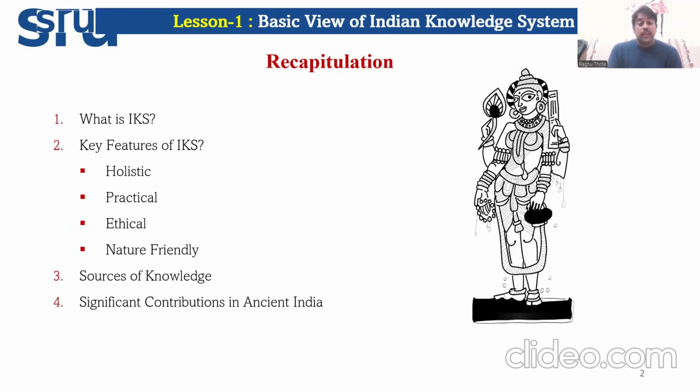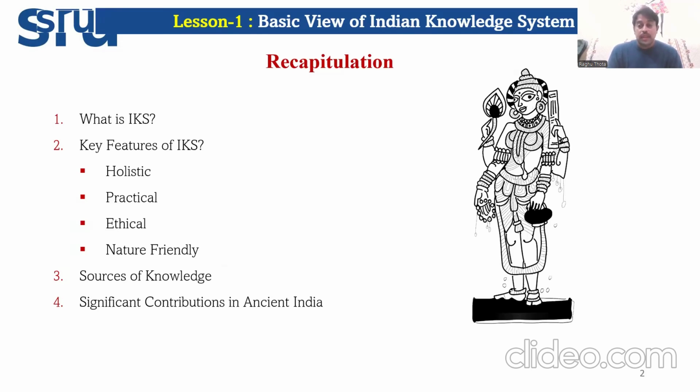And the fourth one, significant contributions in ancient India. There are many modern philosophers who question the knowledge of ancient people. What did they contribute to modern civilization? Can you at least imagine modern civilization without the ancient knowledge? Impossible. I have already mentioned in the previous videos also, if you really want to understand modern knowledge, you can have a better understanding by observing through the lens of ancient India. We are constructing modern civilization on the roots of ancient civilization. That is the fact everyone has to understand. There are many examples for that.